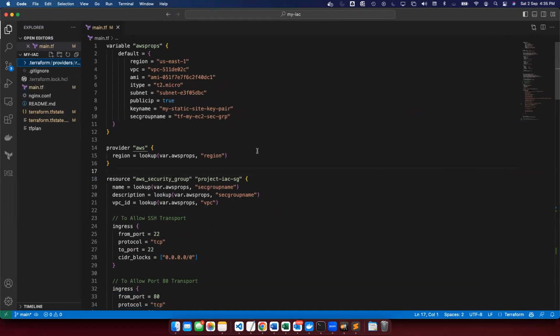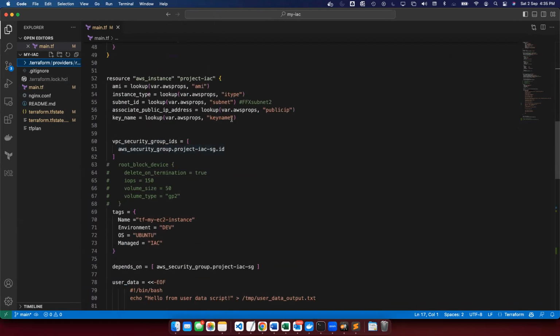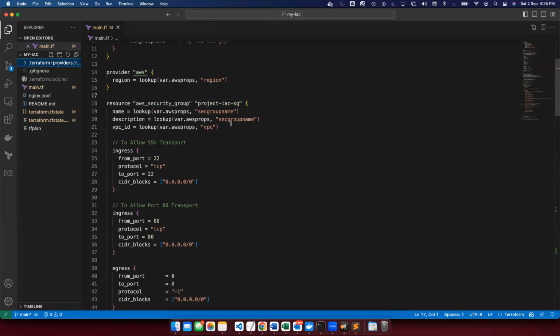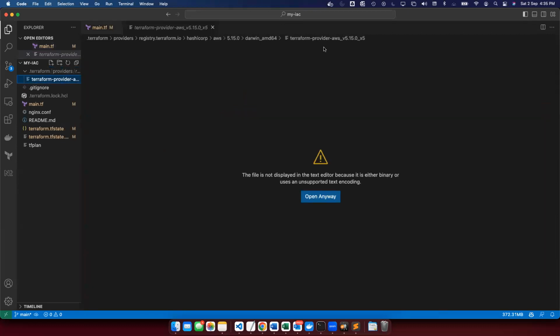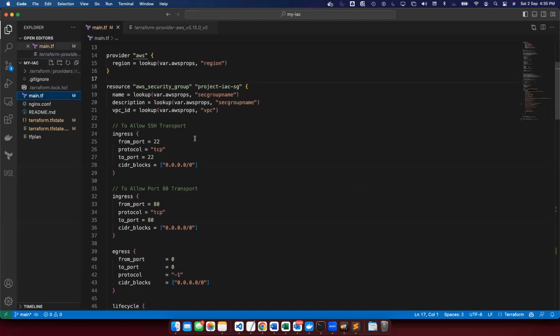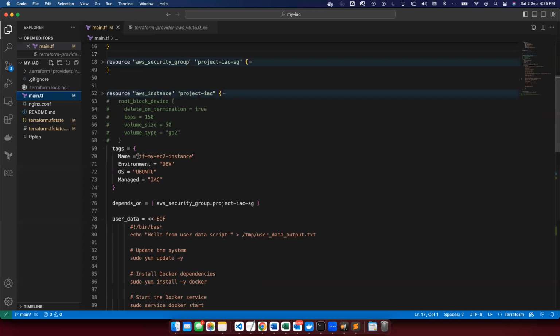So here I have a main.tf file and I have mentioned a lot of things here, right? So this is the actual use, right? Let me show you the resource blocks. Okay, so this is where I have installed, I have again done all the things here, Terraform init, all those things I have done here, and based on that it has automatically downloaded Terraform provider AWS. And then if I go back to main.tf, you will see two blocks here. I have resource block 1, resource block 2.